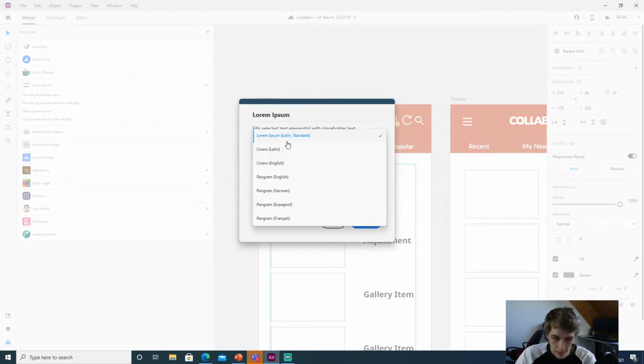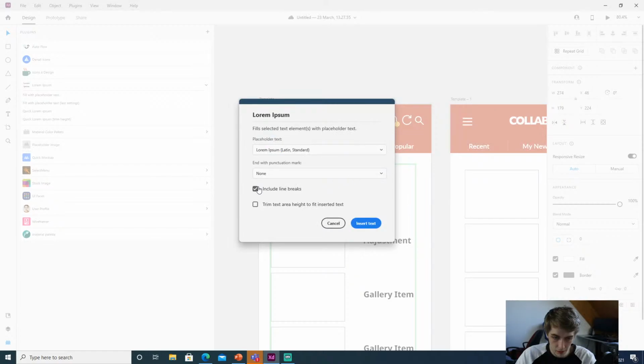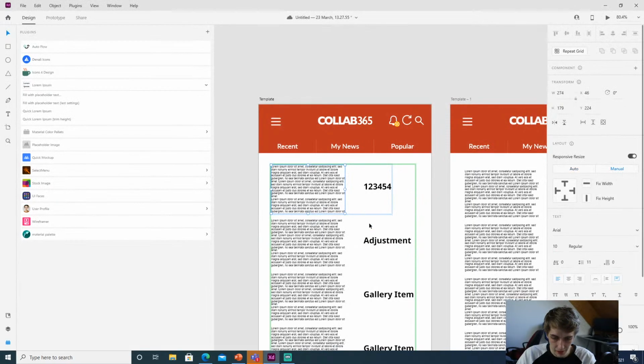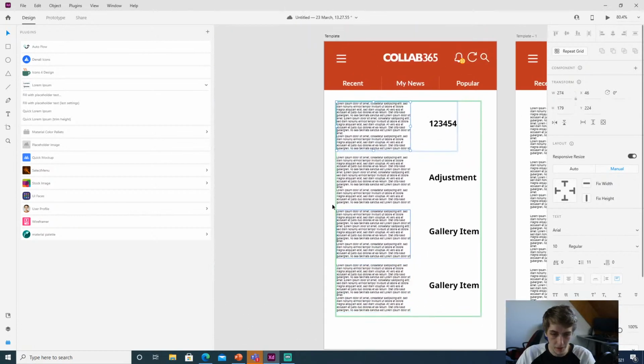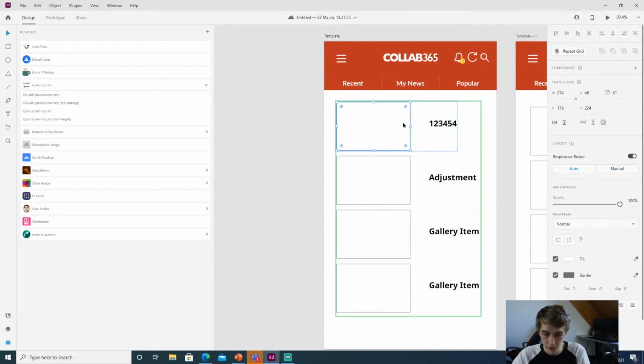So we just got our standard lorem ipsum stuff that we see everywhere on web pages, building stuff and all that. So yeah, we can just click insert text, and this is just going to insert and populate that box that we filled. And as you can see, it's filled across all of them. Obviously, we wouldn't want to do something like this. We'd maybe use this for our boxes, for our images, for example.